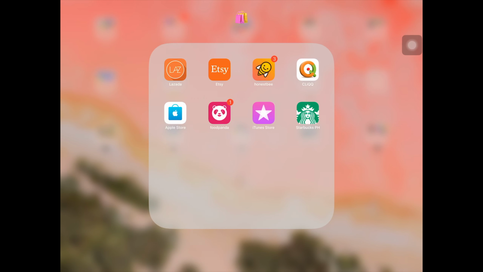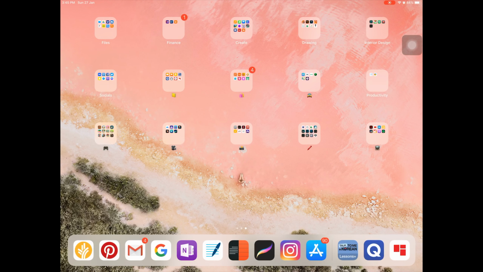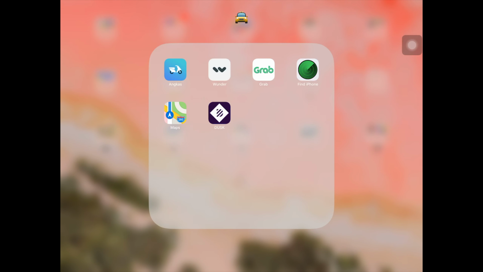Click is for 7-Eleven. Apple Store, it's a default app. And Foodpanda, self-explanatory. They have a lot of ads on YouTube, so I'm sure everybody already knows that. And iTunes Store, music, Starbucks PH, Starbucks.